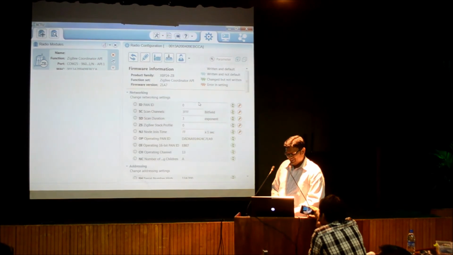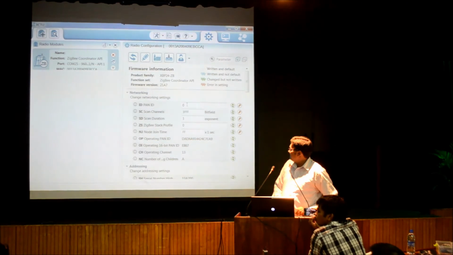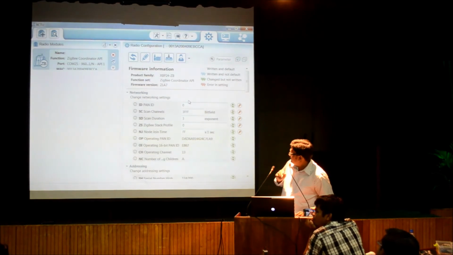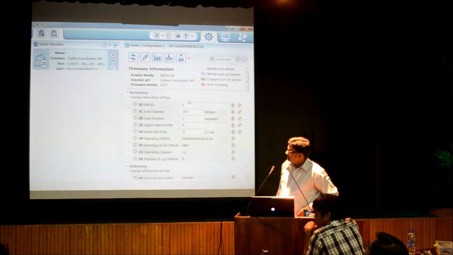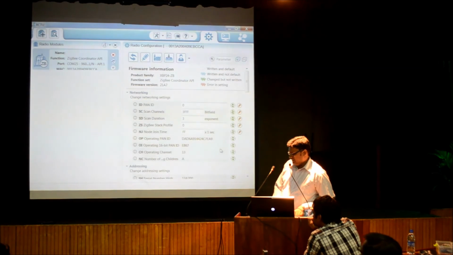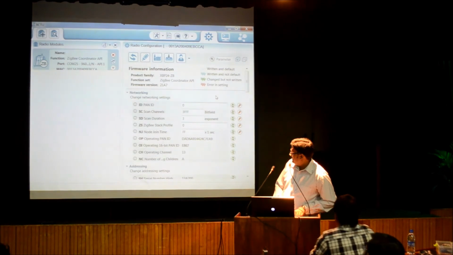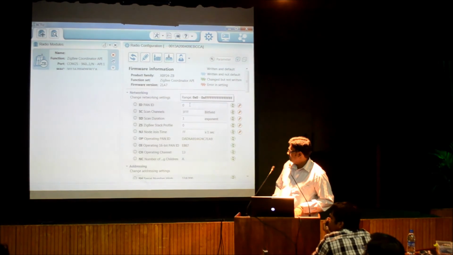It says updated successfully. Now the module is in ZigBee coordinator API mode, and you can see the configurations here. So this PAN ID, the personal area network ID, is the key to make a network.